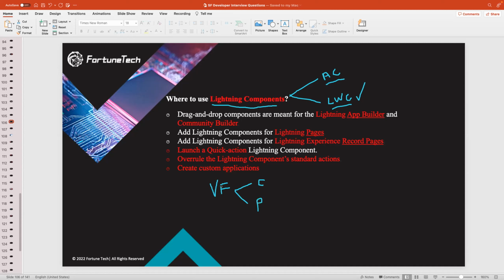Some people already use this one, then they learn this one, and then they updated themselves with the LWC. Since this is the new technology, most of the companies, even if they used the Aura components or Visualforce previously, are just trying to convert it to the LWC. So at least we should know these two, instead of starting from here.